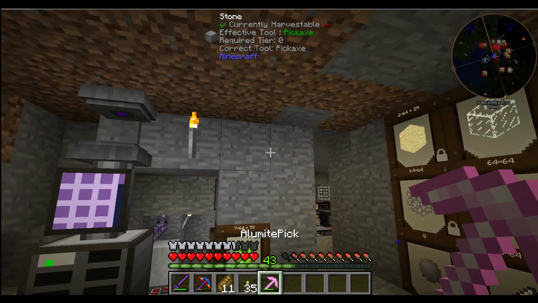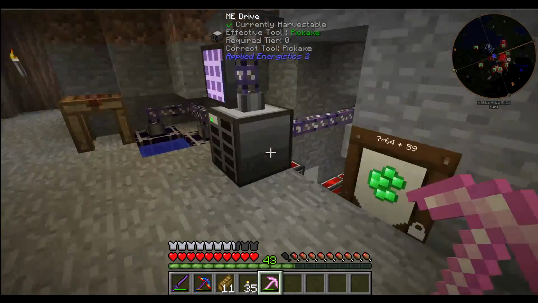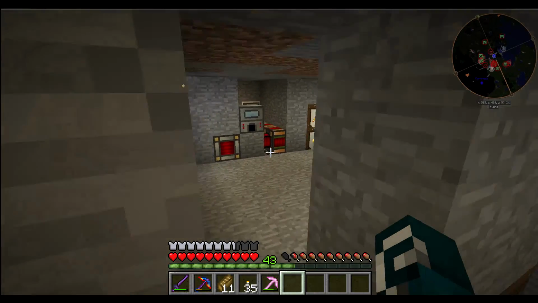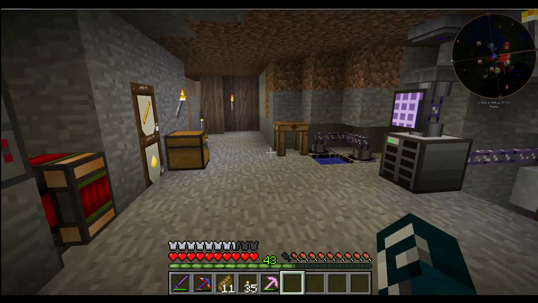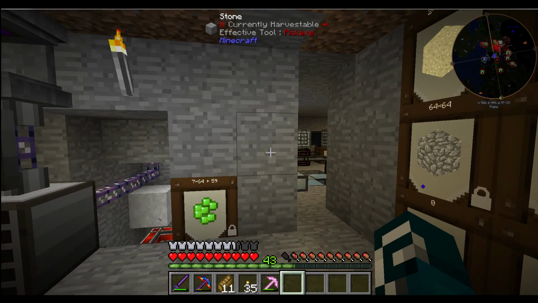Alrighty. So, as you might tell, I have been using my alumite pick. And why might that be? I found a solution to our problem of automating these inscribers. For that, I was looking for a very specific type of ingot, and I figured out a way to get one real quick so we can get on with our build.